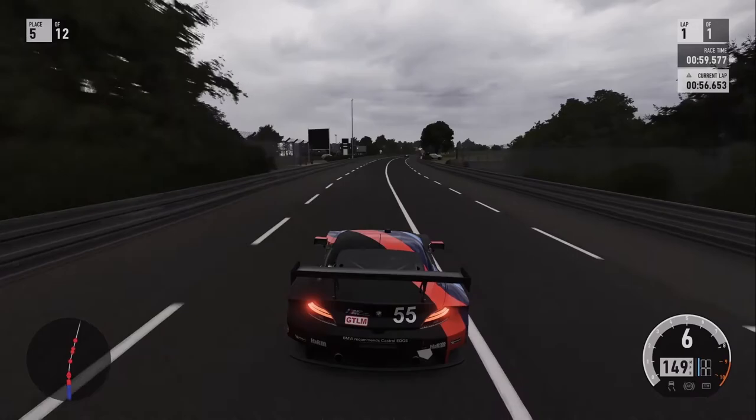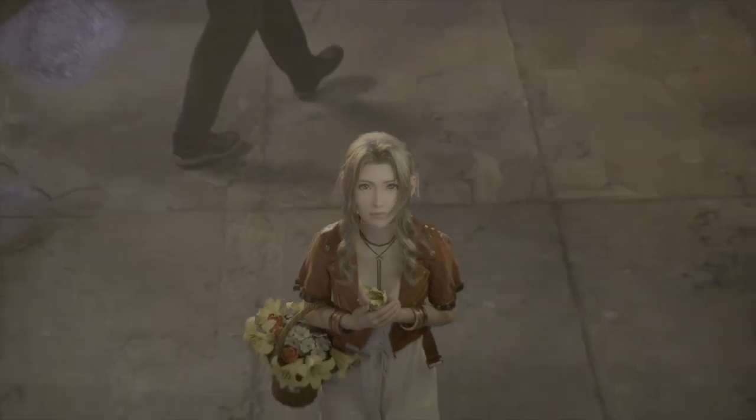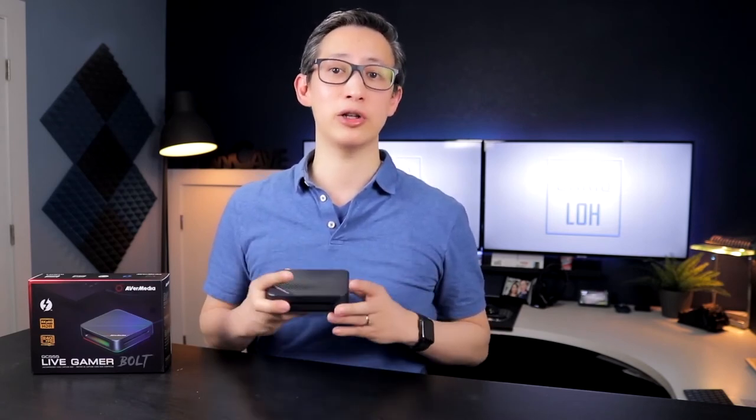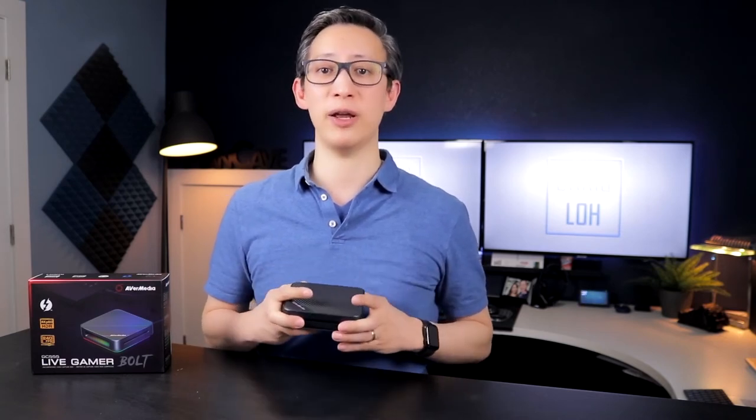So how does the image quality look from this device? My video probably won't do it justice, but it's pretty amazing — no sign of lag, stutter, or quality degradation, and it's almost as crisp and clear as the quality from the games themselves, as you can see from the footage captured here. I'll also warn you that aside from needing a Thunderbolt 3 connector, you'll need a lot of hard drive space. The video this device captures is uncompressed and definitely not small — a simple 5-minute video was close to 4GB in size, and can be even larger depending on your recording settings. With its current capabilities, this device is pretty future-proof, at least for the near future, seeing as we're still just scratching the surface on 4K video.